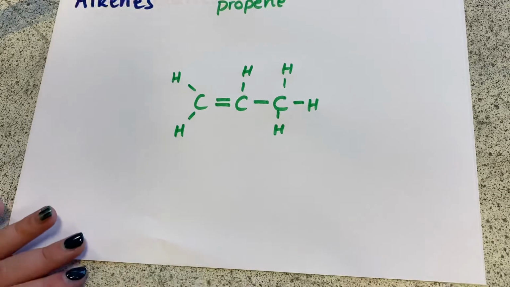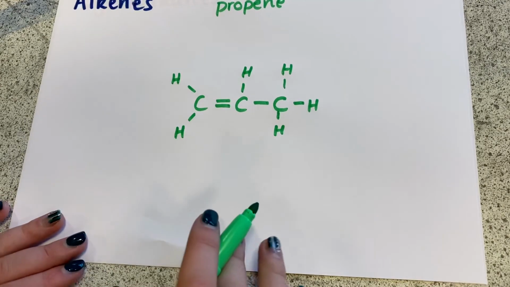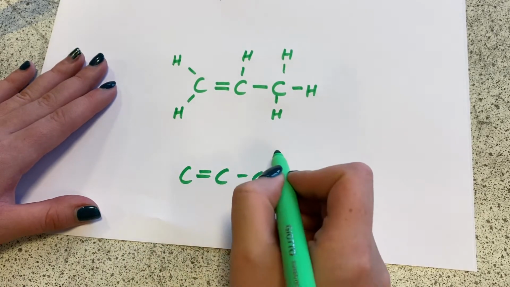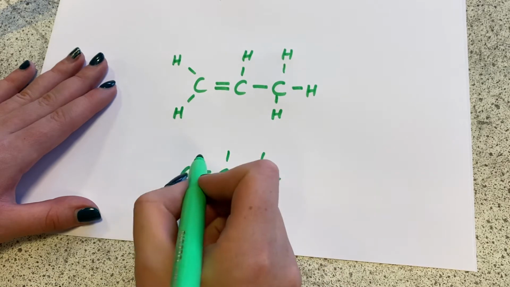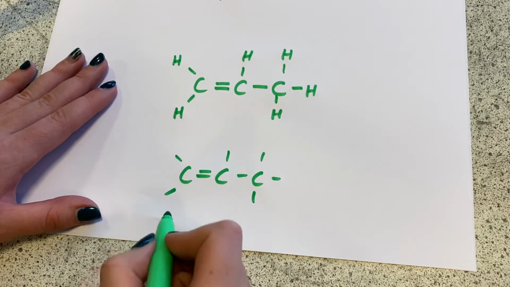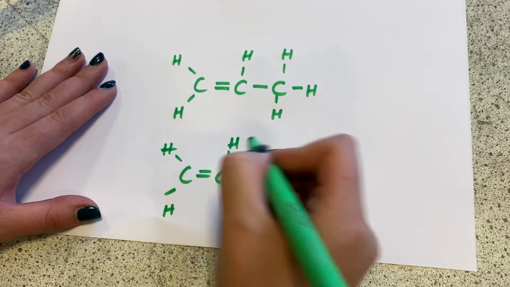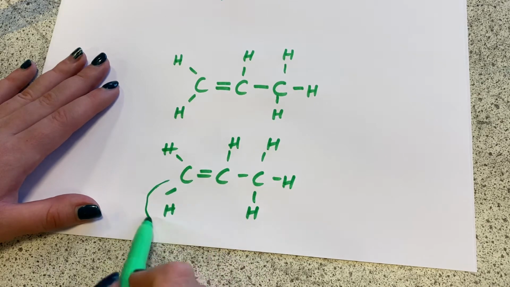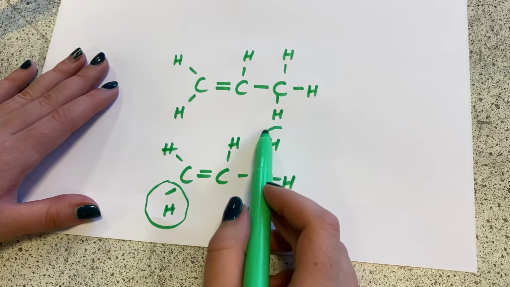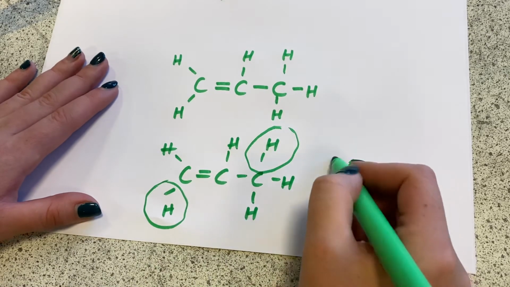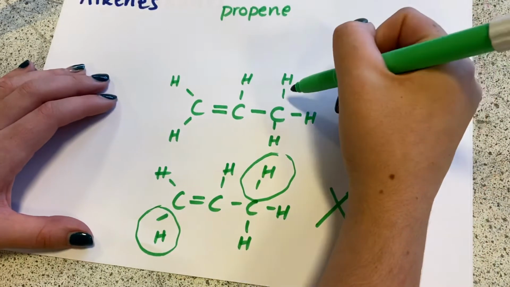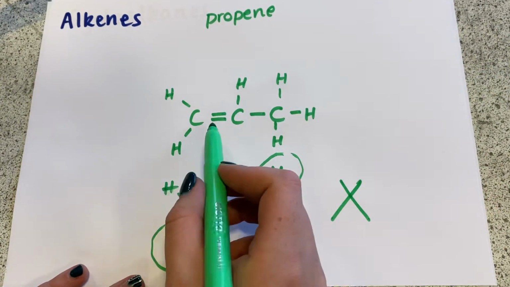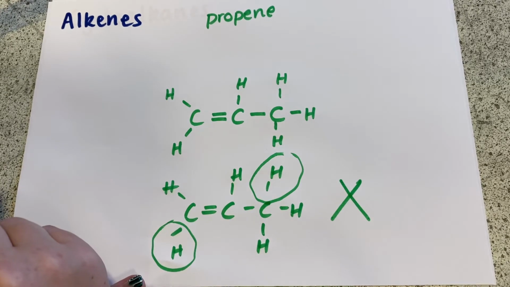It's important here that you are drawing them correctly. For example, if you were to draw something like this, we can see that here the bond's not going to the carbon, and here it's not going directly to the carbon either, so you would get no marks for this. So you need to make sure that your bond is going directly to the element or the symbol that you're wanting.